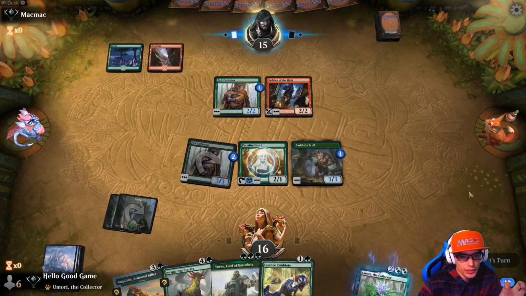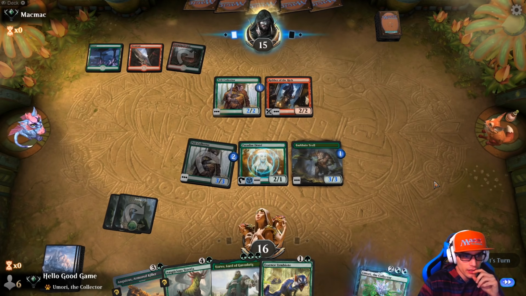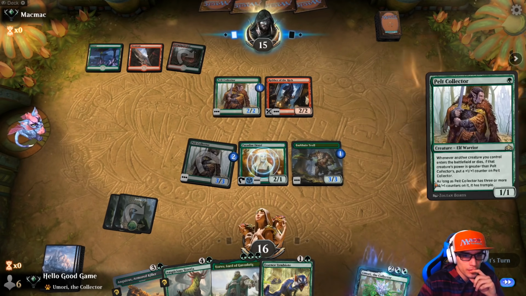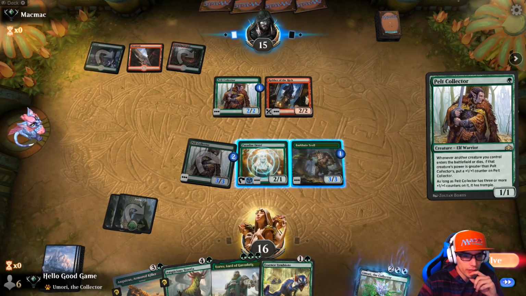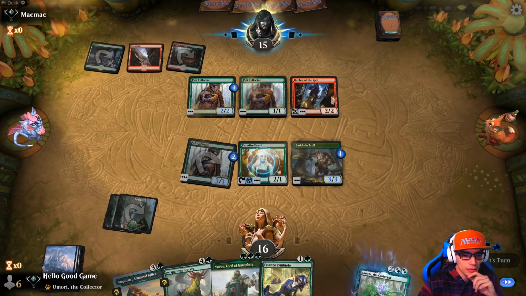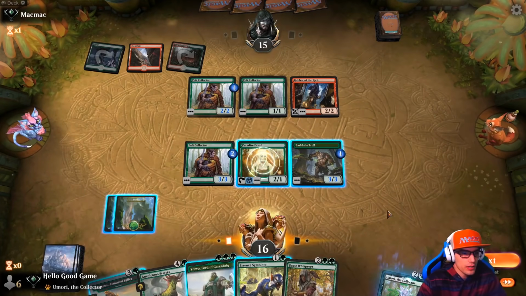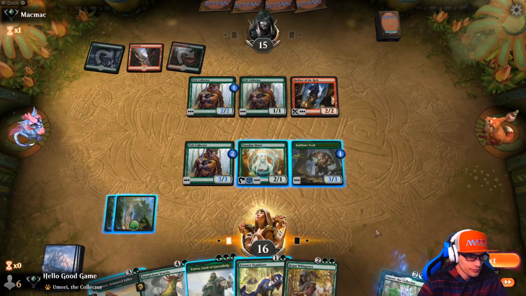Keeping our Paradise Druid untapped, so she has Hexproof as well, because we're very reliant on mana right now and kind of bricking. Another Pelt Collector, that's fine. How hard is it to get land, you guys?